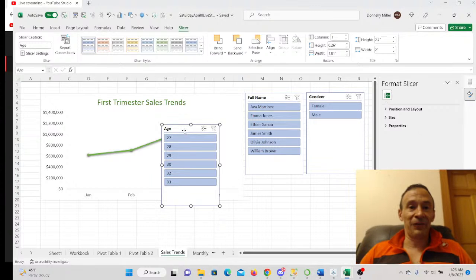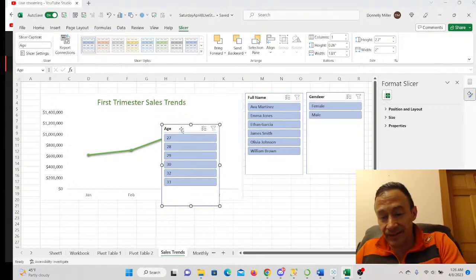But that would be something you could do if you had a data set with several hundred rows of data but only, say, 30 different salespeople. In that case, you might create age brackets. But that's where you would do that, back when you're organizing your data. But let's go ahead and delete that.